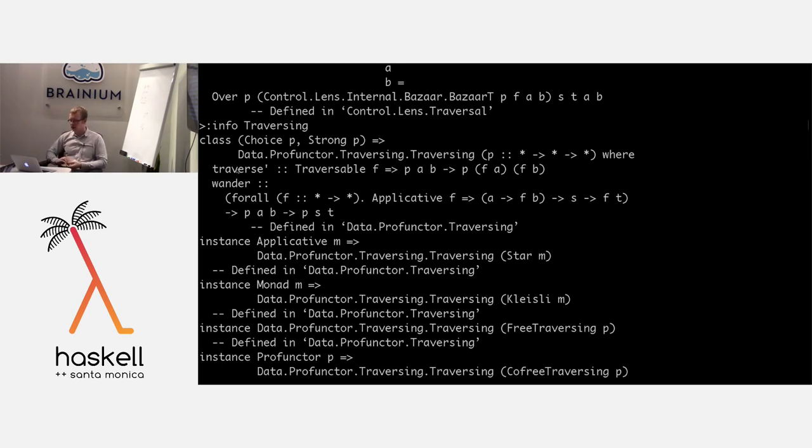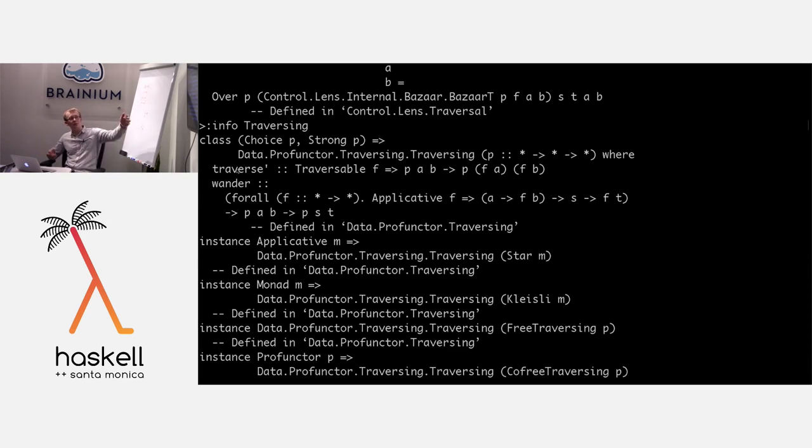I think that's right. So you pick some profunctor, and you get these operations that allow you to lift things. If you can show that it's a strong profunctor, then you can lift up tupling operations. If you have choice, you can lift up these prisms.